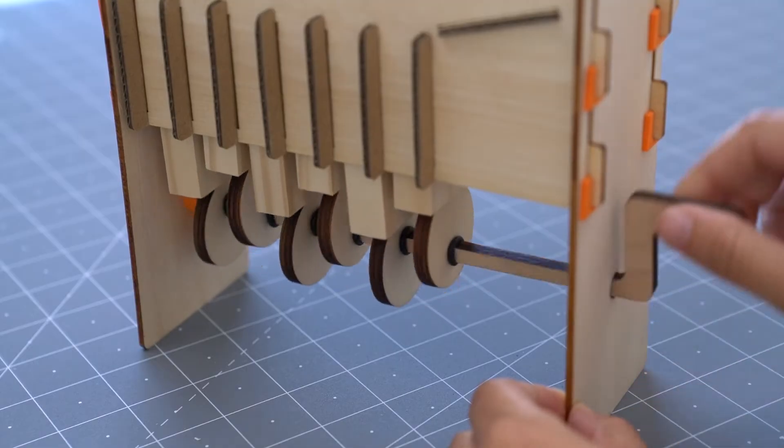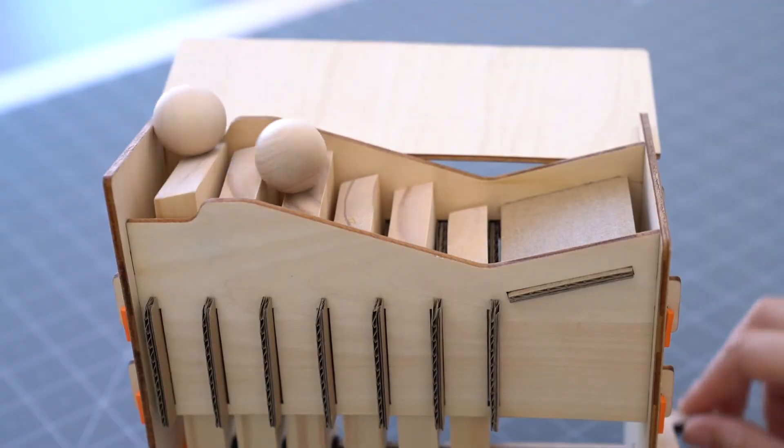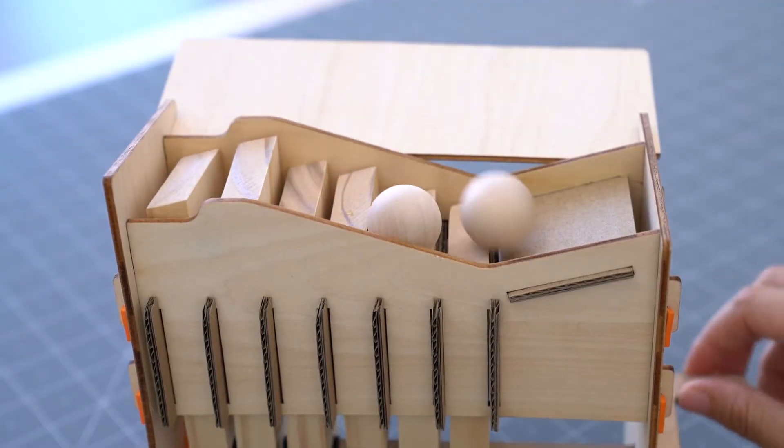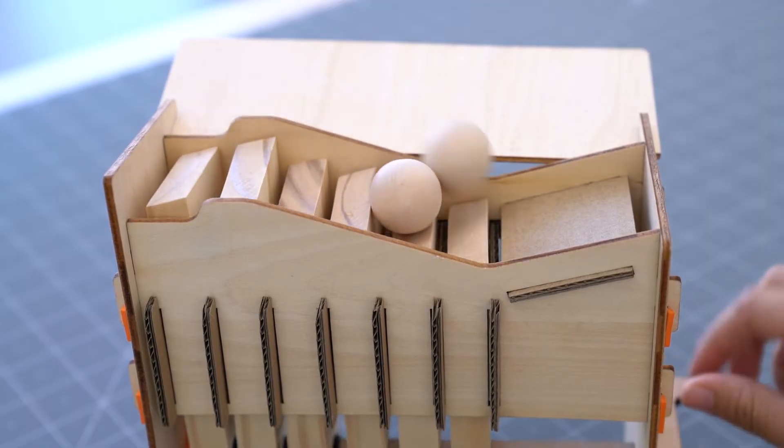These cams are egg-shaped, so they rise and fall instead of spinning around the center like a wheel. The cams push the wood stairs above them, up and down, transforming the round and round motion of the crank into up and down motion.